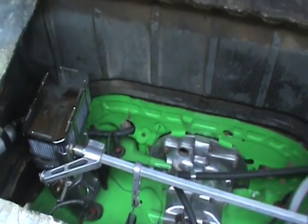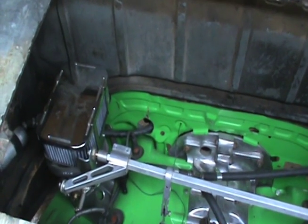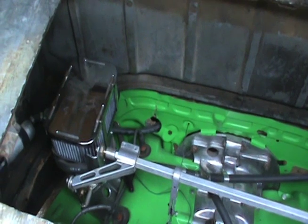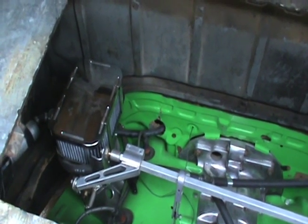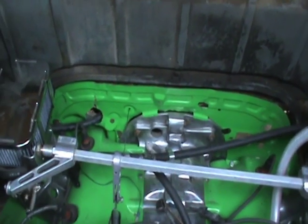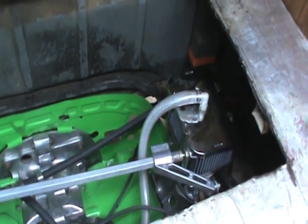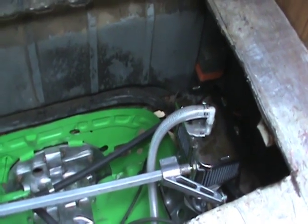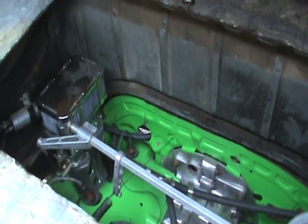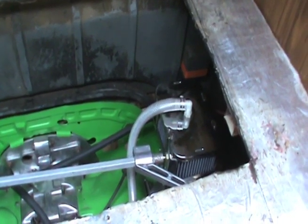Well guys, here's the scoop. I've got to get these carbs off here. When I rejetted it, I noticed a little piece of O-ring that tore, and I thought I got all of the debris out of it, but apparently I didn't, and it's got me fouled here. I'm going to try to get all the linkage off of it, and of course get the throttle cable loose, and so on and so forth. Take the carbs inside and clean them one at a time, and then we'll try to throw them back on there and see how we do. They're calling for a snowstorm, so I want to have this thing ready to go. Anyway, I'll get right back with you.